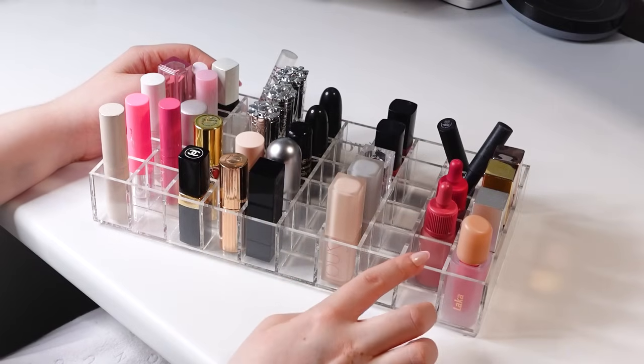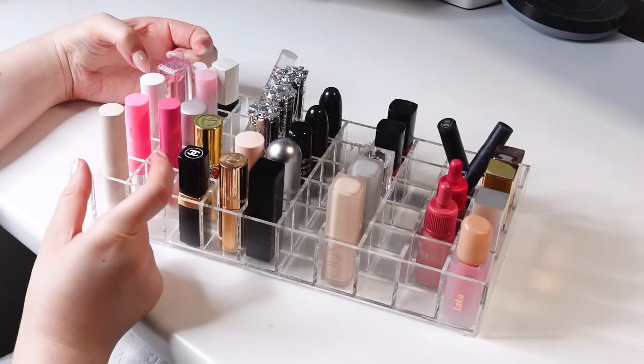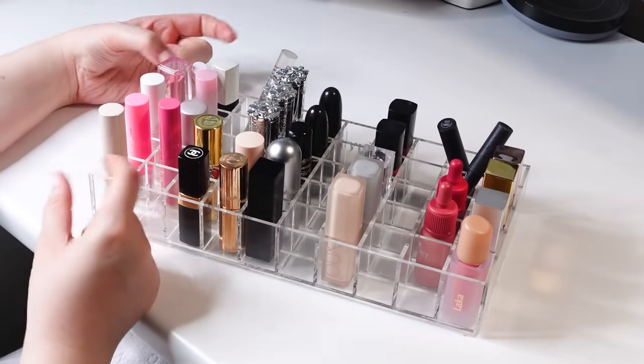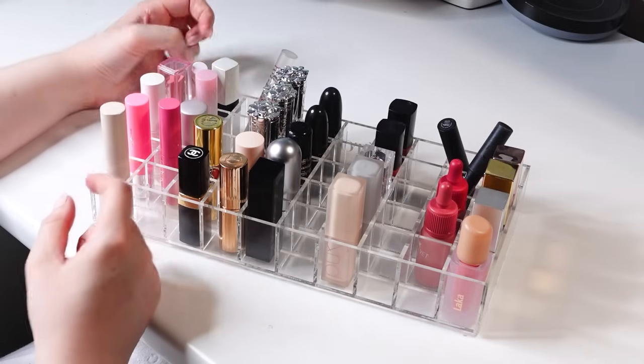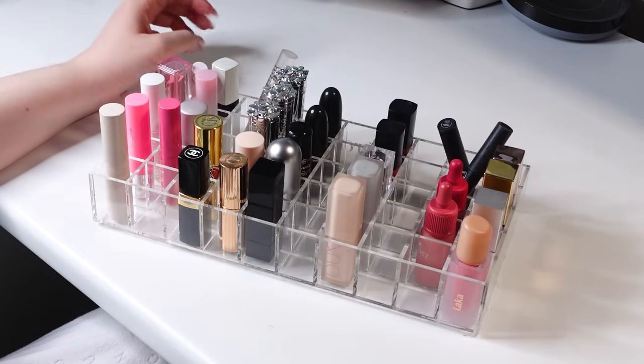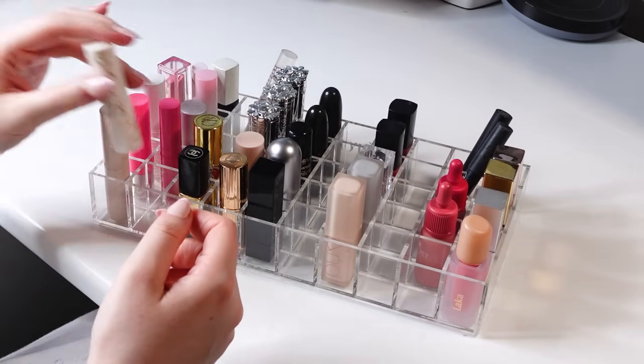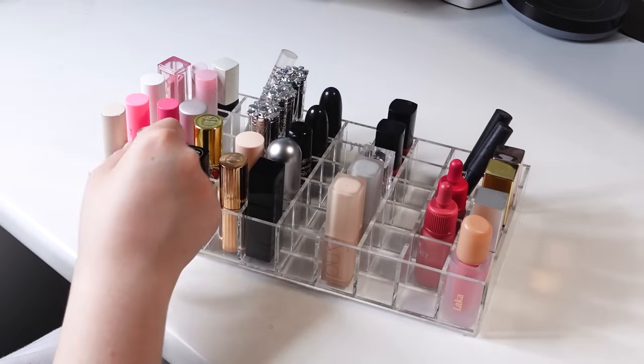Alrighty, let's start with this container. This is primarily traditional lipsticks. And then up here we have some lip balms, typically tinted lip balms. And then lip matte stains and some smaller tints. I also just have this one off to the side, which normally sits in here. So I suppose I'll start there because I am going to keep this one.